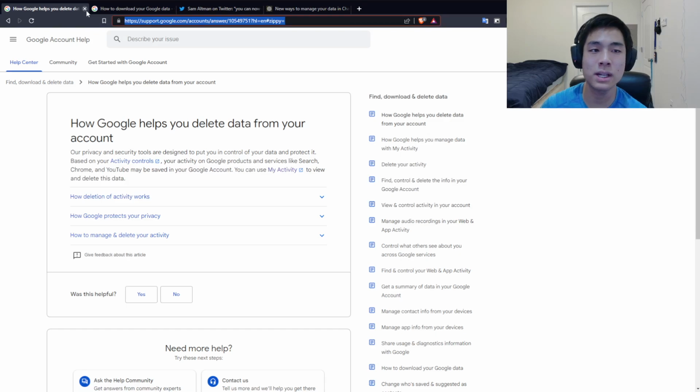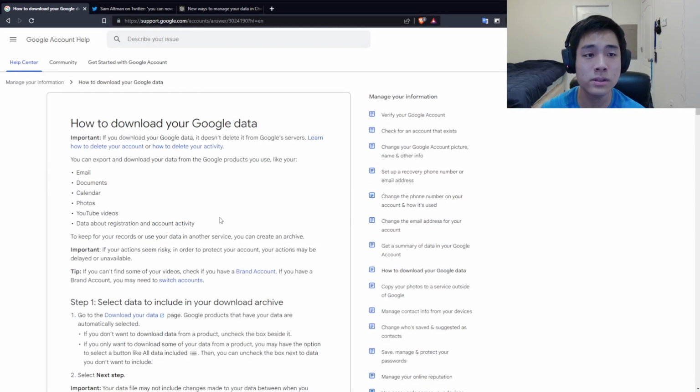And of course, if you don't want to lose all your data, because sometimes you want to go back and look at your history, you can always download your Google data first, keep it locally, and then delete it from Google servers. Now, just note that deleting data on these servers doesn't really mean your data is deleted. They might still do things with it. So the best policy is just keep as much information to yourself as possible. Don't overshare, because whatever you don't share, they won't know. Whatever you do share, they will know, and they can give to others.